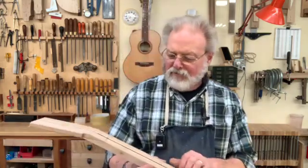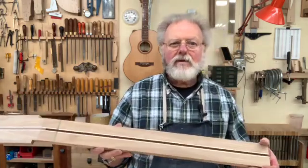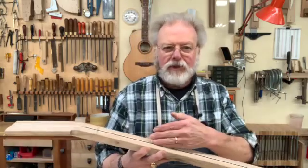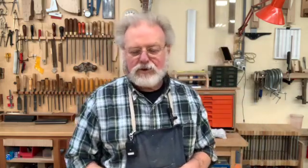What came out of it was I thought maybe I could demonstrate today how to put a slot in a neck for a truss rod. I'm going to demonstrate that on a shaper, which means you could use the same technique on a shaper if you have one, or on a router table if you have one. I know a lot of folks are doing these with handheld routers on a router fence, and that works if you're careful. I don't prefer that method because a router has a lot of torque and can get away from you pretty easily, so I prefer the stationary tools.